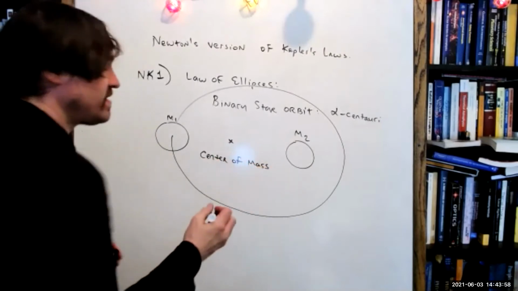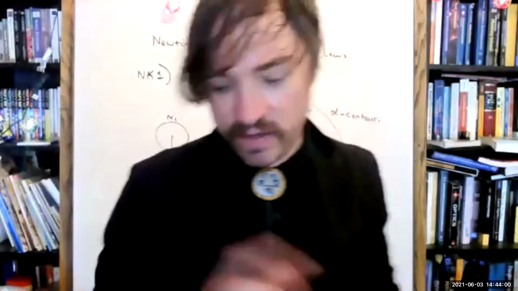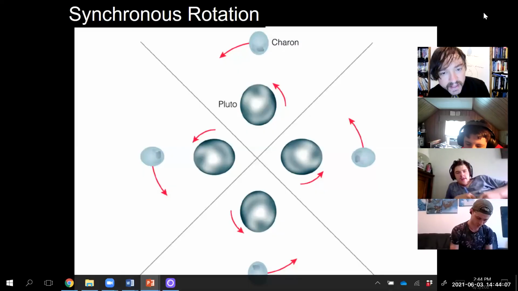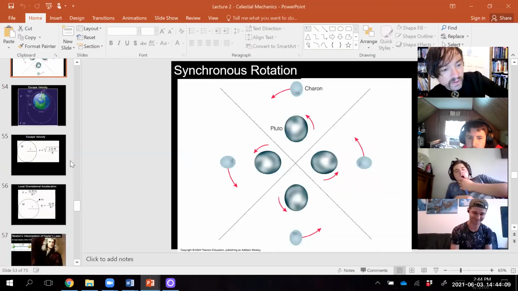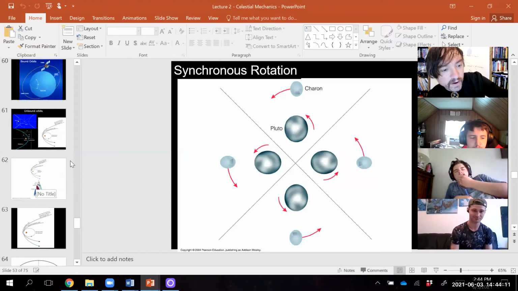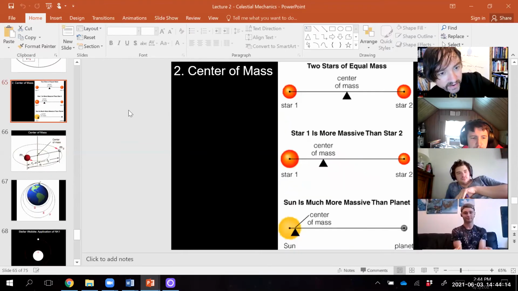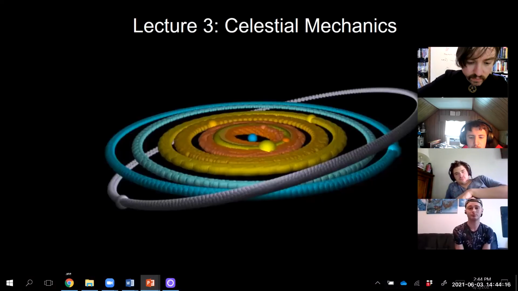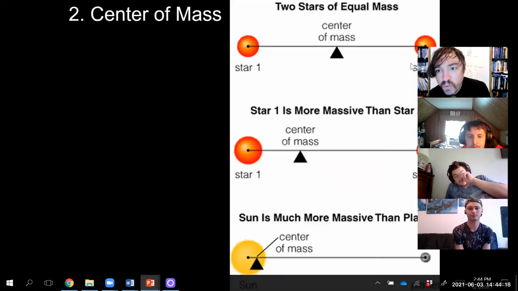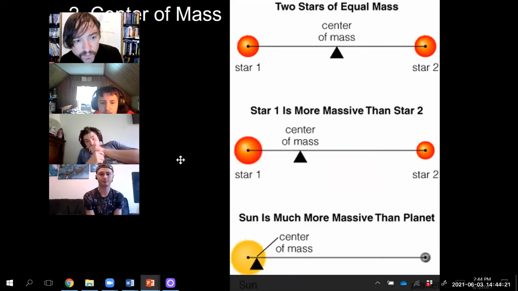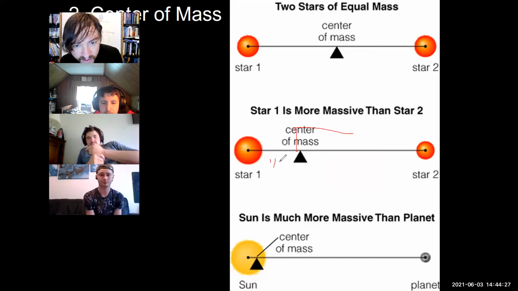The center of mass is like a balance point that's weighted by the ratios of the masses. If I showed it to you mathematically, you'd probably get annoyed with me. So instead, I will do this in cartoon form, which is really actually better in some ways. If star 1 were, say, 4 times more massive than star 2, the center of mass would shift to 1/4 the distance between the two stars.